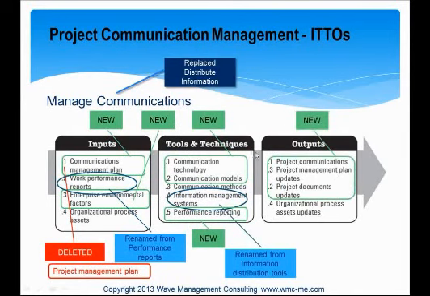On the outputs, you may notice that the numbering here is not in the right order. So this is one of the small printing errors that you will find in the PMBOK, in the early editions or in the early copies of the PMBOK. But anyway, not to worry much about it. So on the outputs list of this process, we have three new items: project communications, project management plan updates, and project documents updates.